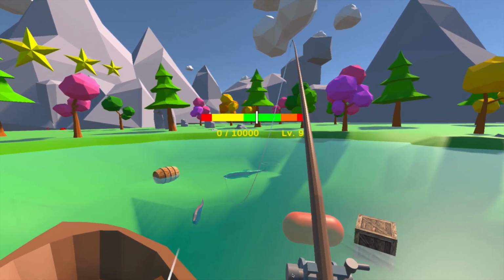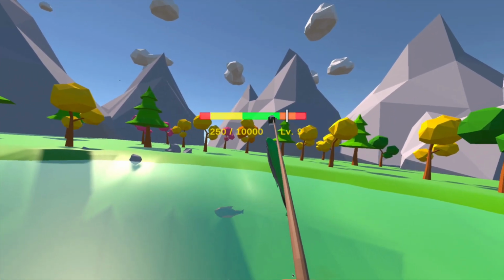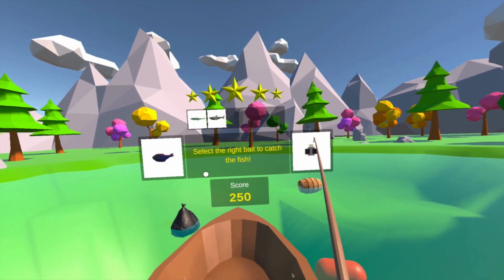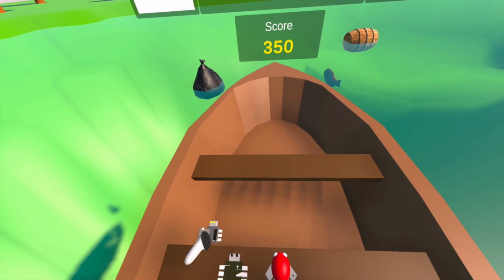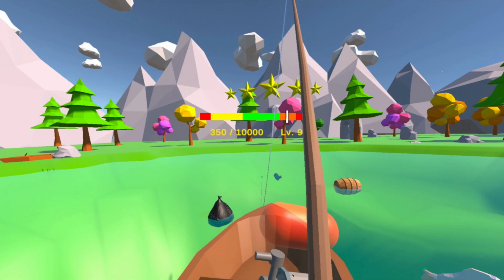In addition to being rewarded for selecting the correct bait, points will be added for catching fish by size and skill. If bait is snagged on environmental debris, you will lose points and the line will reset. Once the correct bait is attached and you are ready to cast, simply pull back the rod and load the bait by holding the right trigger.